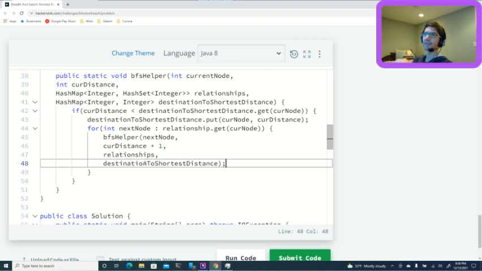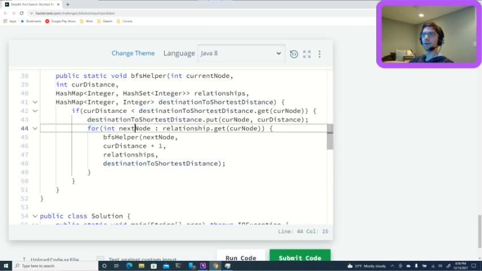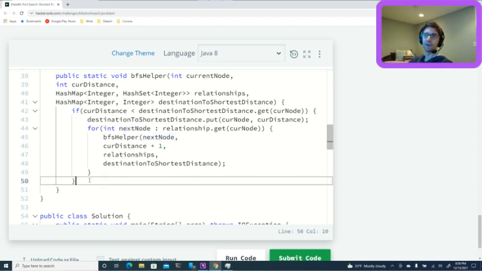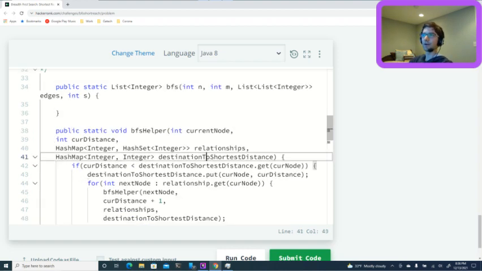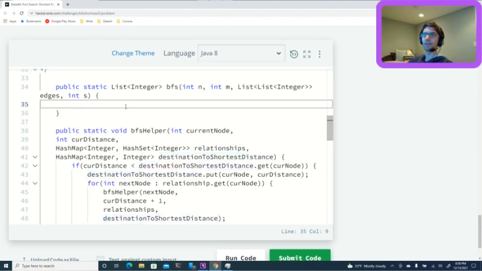Okay, I think that makes sense to me. So at the beginning, if I have found a shorter path to my current node, I'm going to update it and recurse into the relationships, because it's possible that I found a better path now. If I don't, then I'm just not going to recurse. I'm going to seed my shortest distance map with positive infinity for every node. At the end of this, I'm going to have a map of node to distance, and I'm going to iterate it and transform the actual distance.